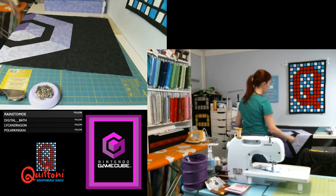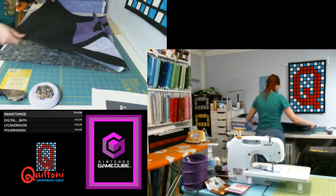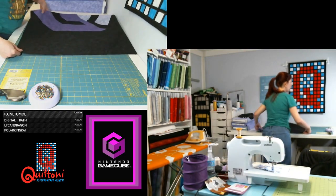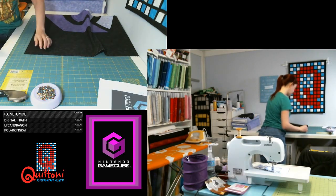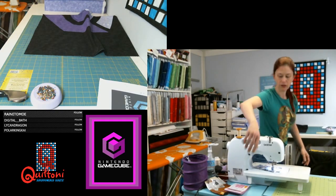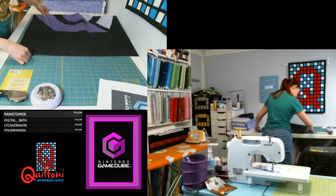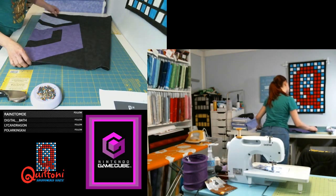Okay, so I've got my entire quilt done. This should be 49.5 inches, if I did my math correctly. So 49.5 divided by 2 is... oh, I can't do math that fast. 49.5 divided by 2, yeah, 24.75. Fantastic. Okay, so I want to cut my pieces 49.5.